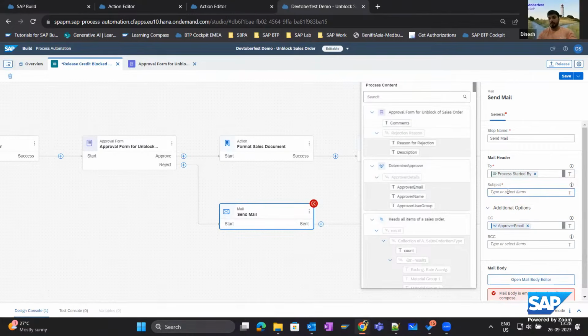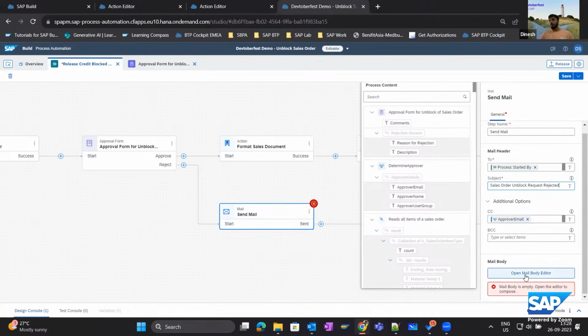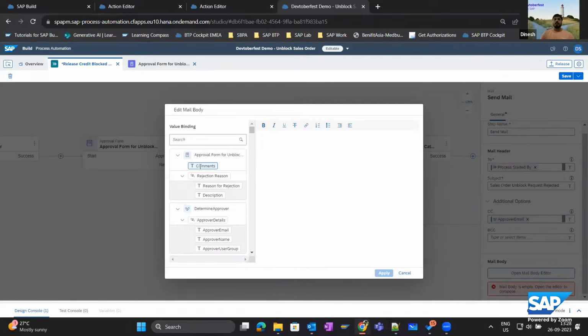Subject we can give as a rejection notice. Now in the body, like any other email, we need to give some details. So in this case also you can choose the value.